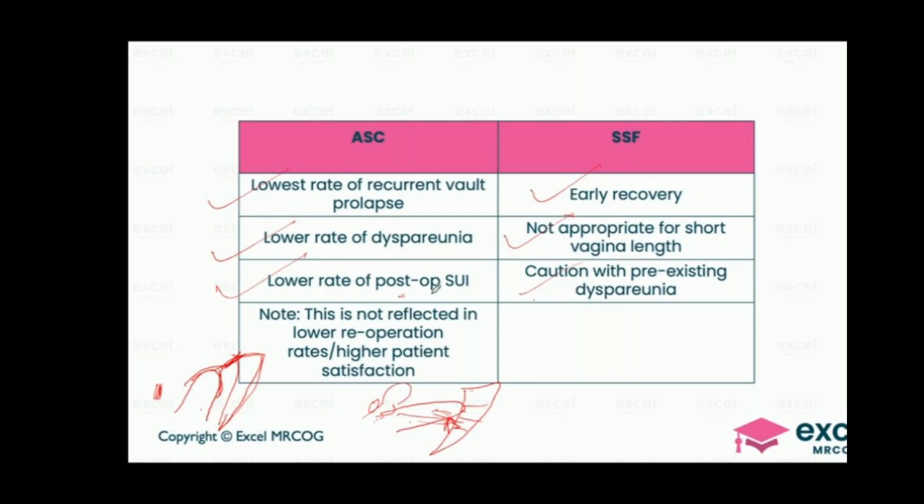That is why these things happen. If you understand the reason why these things happen, you will not forget. So remember this picture. This is straight up. This is a better angle for sexual intercourse, so it has less problems with intercourse. This has more problems with intercourse because of the way it is tilted backwards.